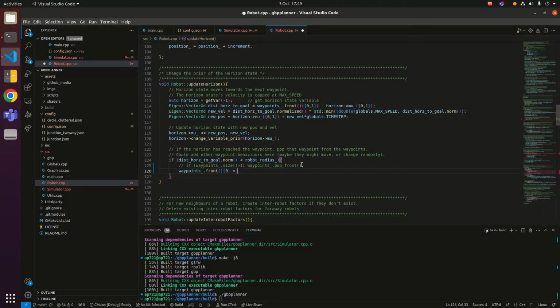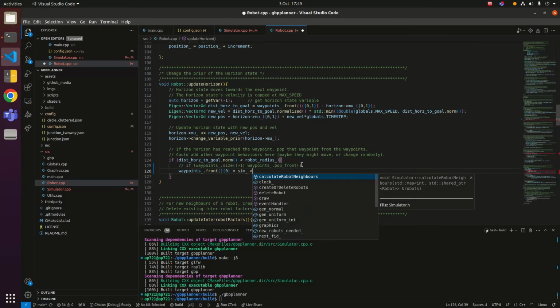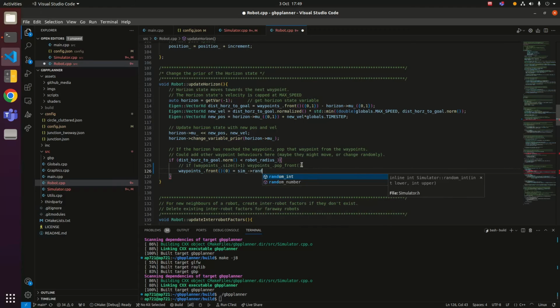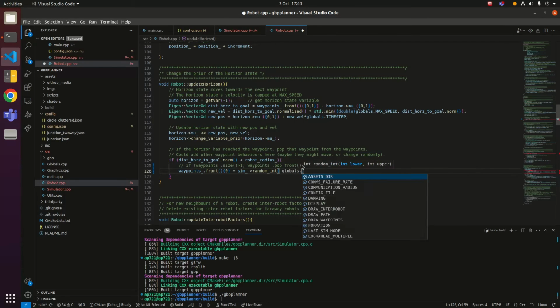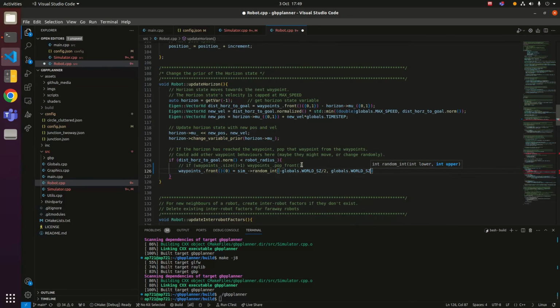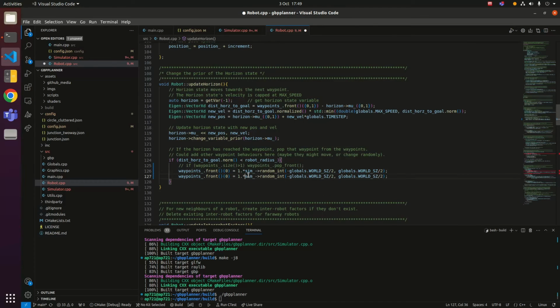Now the randint function is part of simulator, so you need to access the simulator class like that. Random int minus globals.world_size over 2, globals.world_size over 2. And I think this wants it to be a double, so I'll just times that, just in case. And I want to do the same to the y coordinate. Yeah, I think that should be fine.